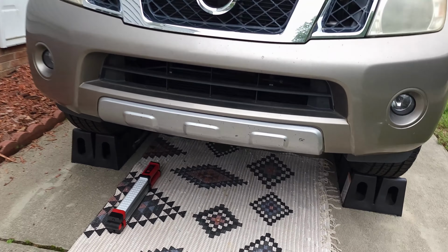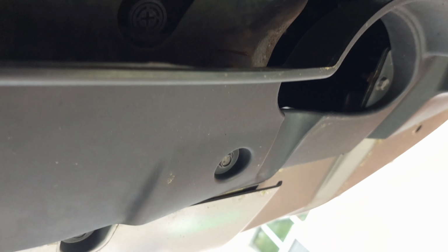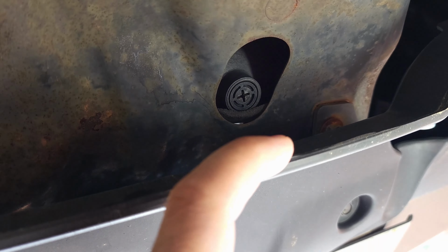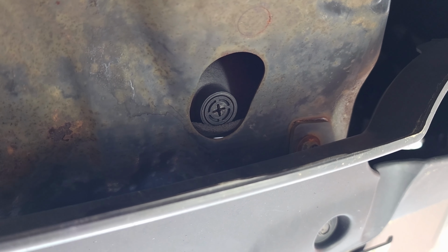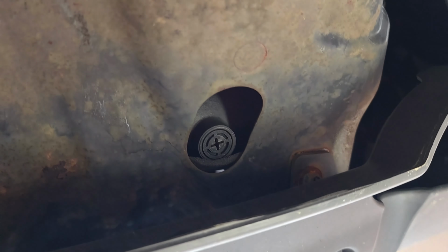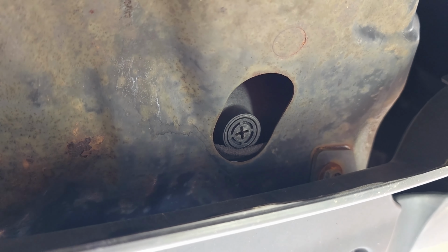So let me show you where the drain plug is for the radiator. You have to go underneath the vehicle, and it's right there. Oh, let me turn the light on. It's right there, so it's easy access. If you want it to be 100% straight underneath it, you will need to move this a little bit. Otherwise, just be careful when you take it out and put it back on, because it is all plastic. I just don't want it to strip or get damaged. I don't know if my drain plug has a bad washer, but we will see. It may need to be replaced. Okay, I'm going to start the process.